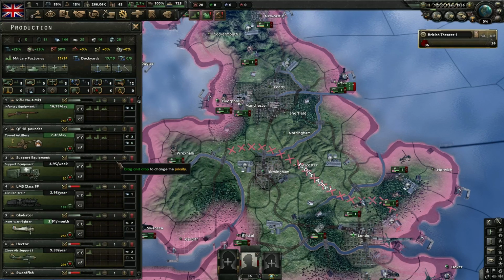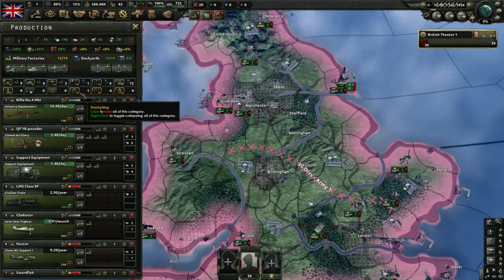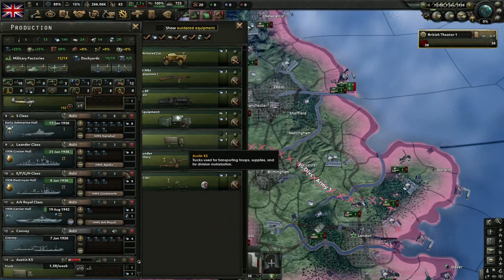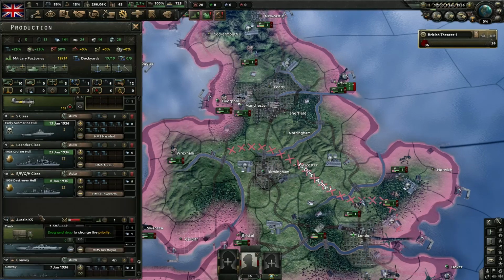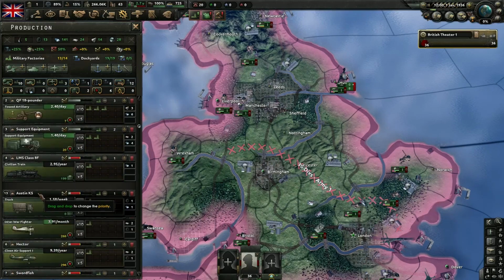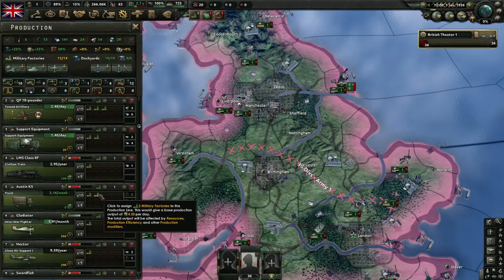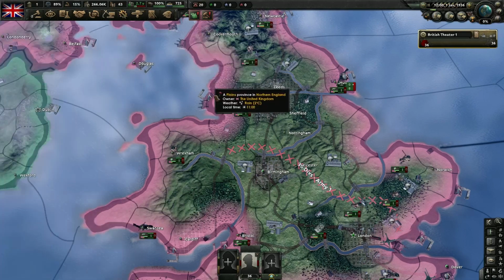We've still got a fair few factories. We're going to need a lot of artillery, probably a bit of support equipment. Anything else? We could do armoured cars, trucks. We're going to need trucks for supply. We're really going to have to get a lot of trucks, because trying to keep a mechanised army is going to be absolutely huge. Let's put 2 into that. That seems to be us for now. That's pretty much the early game.